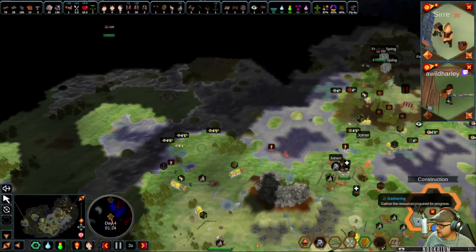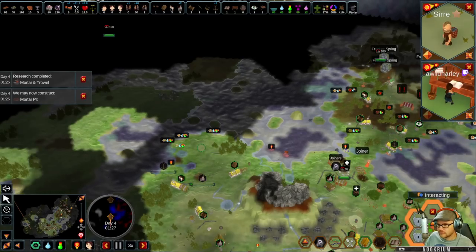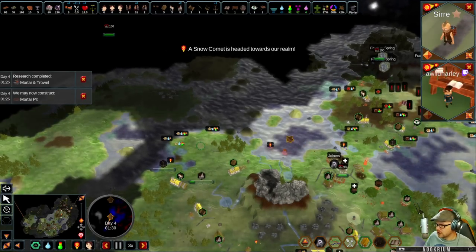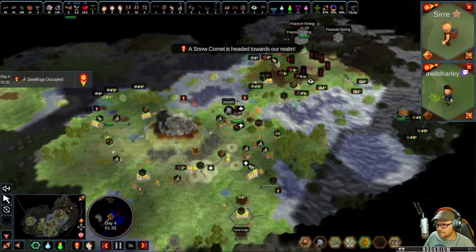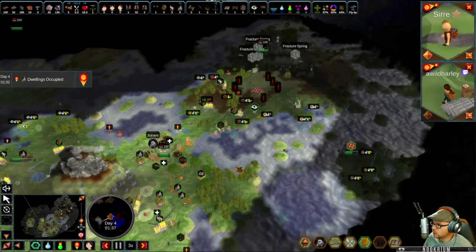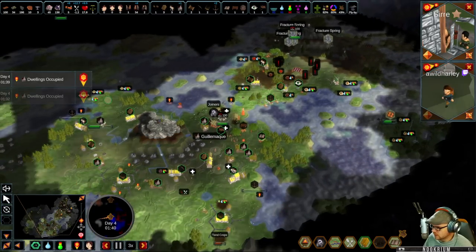I want to get something new we can build. Mortar pit. Standing has improved. Snow comet. Building's complete. Okay, houses are getting done. Another snow comet. What are you going to the cold places for, buddy? I notice his hunger is dropping fast.